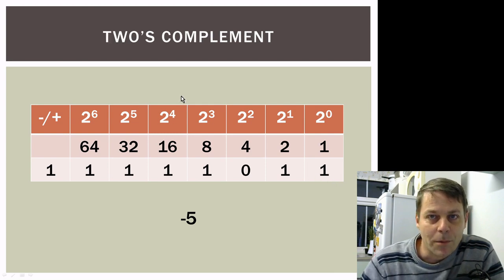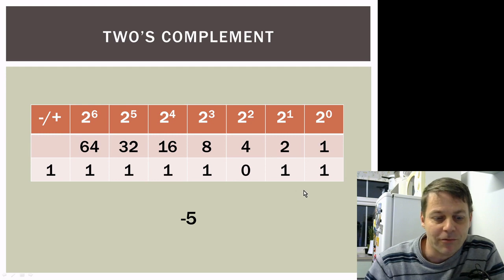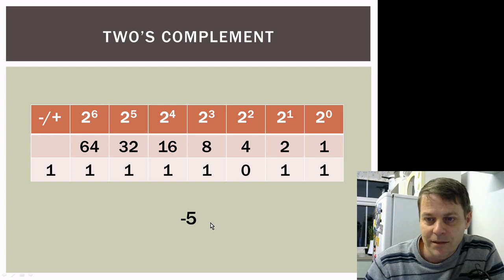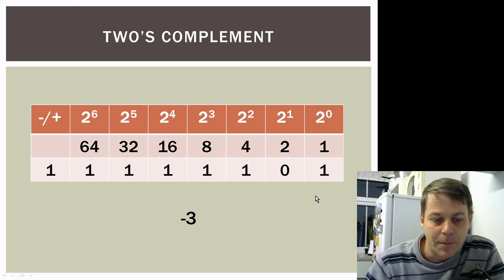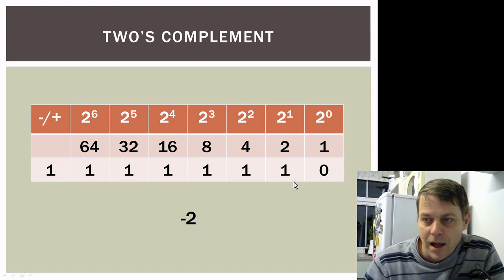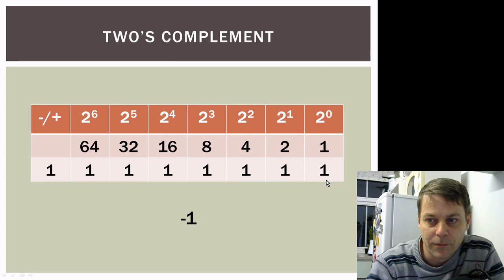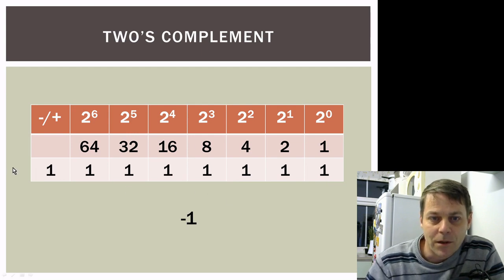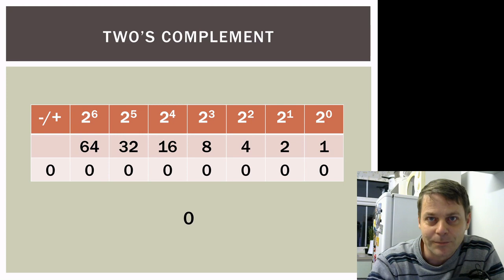So this is our 2's complement value for 5. And the reason this is a good way of doing it is that if we continue to count up from minus 5, we will carry this column here and set these to 0, go to minus 4, we'll then put 1 in here for minus 3, carry over and set that back to 0 for minus 2, and then we'll put 1 there for minus 1. If we now step again, we would carry over into here, but all these would go back to 0, and that would be our next value, 0.